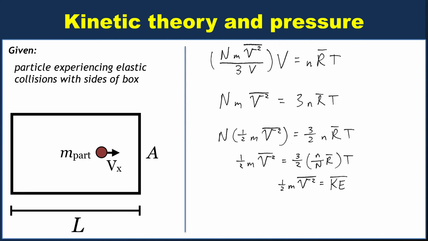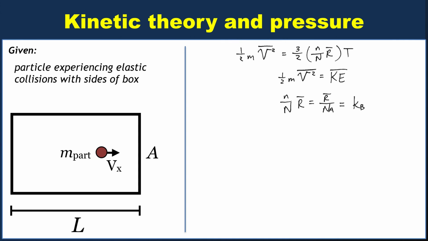There's a couple things we notice. One is that 1/2 mv squared average is just the average kinetic energy of particles. Cool. Another thing maybe you didn't notice was that little n over big N times R bar is equal to R bar divided by Avogadro's number. Maybe you haven't thought about that number much since chemistry. Put in the values though, and that's equal to the Boltzmann constant. There is a relationship between kB and R bar. We should have suspected it all along, but now we know it. So we can substitute both of those expressions in to our expression up there for 1/2 mv squared and find that the average kinetic energy is just 3/2 kT. So if you know the temperature of an ideal gas, you immediately know the average kinetic energy of its particles.